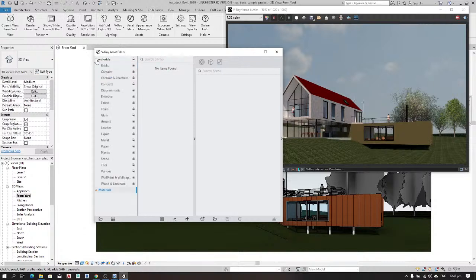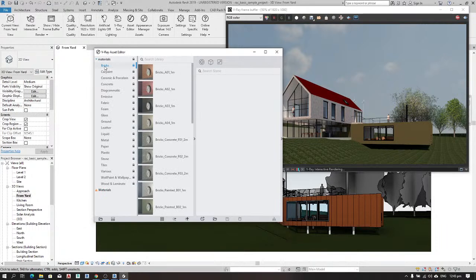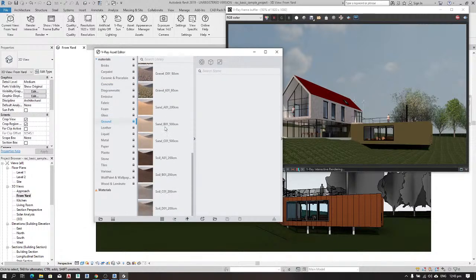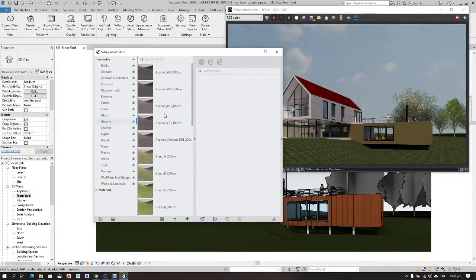So I'll click on the first material, which is for version 4, and you can see I can choose by material type. Now we have bricks, we have car paints, we have ceramics, we have concrete, and we have different materials. If I go to ground, you are going to see that we have different materials also here.